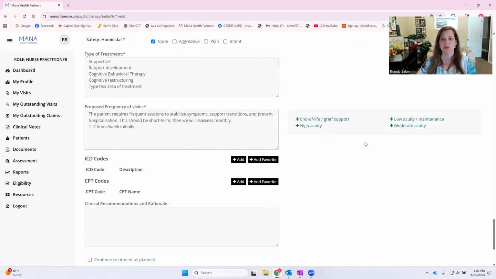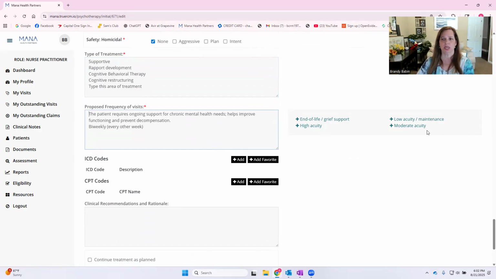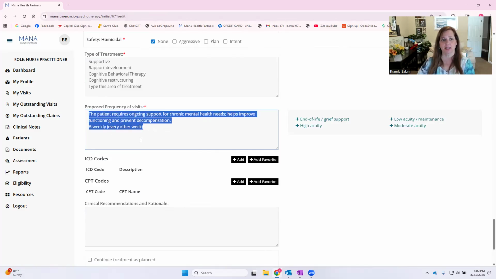Again, your proposed visits, there's a low, moderate, or a moderate acuity, and then there's a maintenance one. So this is just saying every other week they need, chronic mental health needs to improve functioning and prevent decompensation. So you've got them stable, you've been seeing them for 2 or 3 months, and now it's okay to see them every other week. So that's what that is.